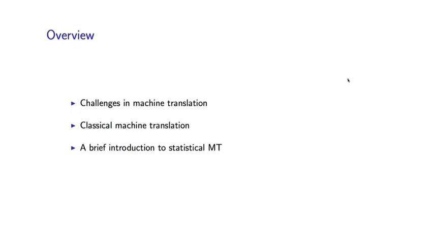Okay, so in this next segment, we're going to go over classical machine translation. I'm going to give a very high-level description of various systems that people developed in the first few decades of machine translation, and this will give us some very useful context in thinking about how we might design different machine translation systems. The systems I'm going to describe are all rule-based methods.